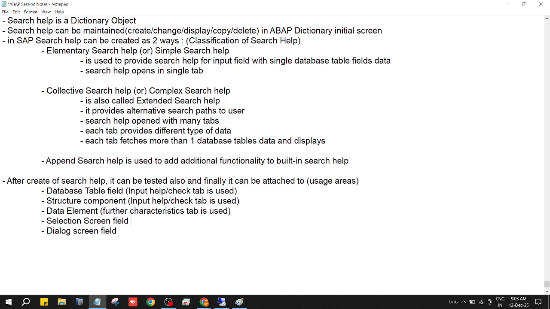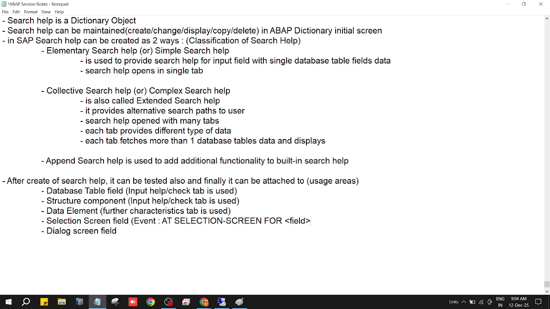If you want to use it on a selection screen, there is an event: at selection screen for the field name. We have F1 help and F4 help, and a separate event is there for that.